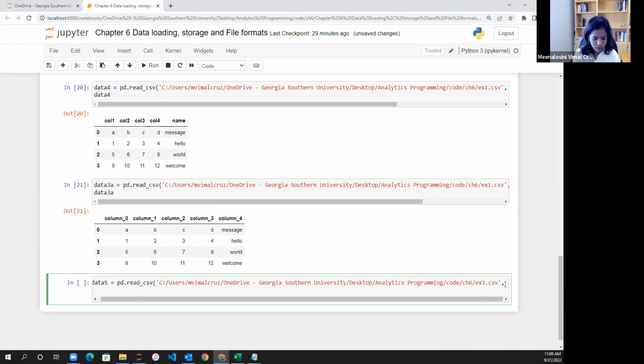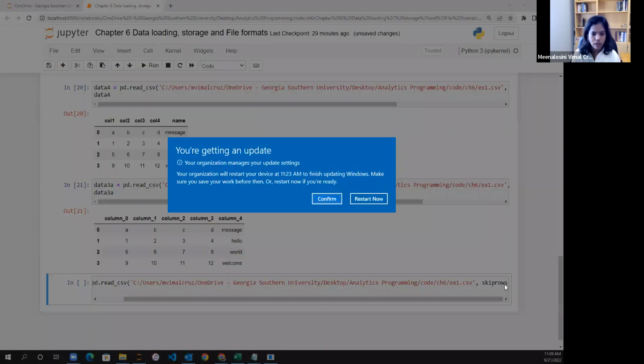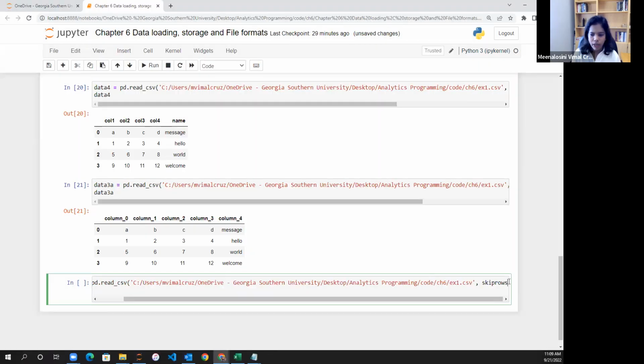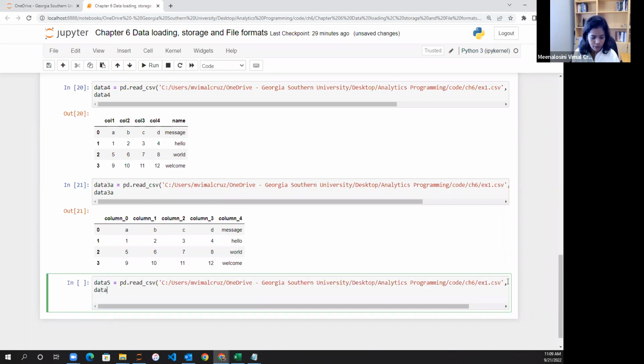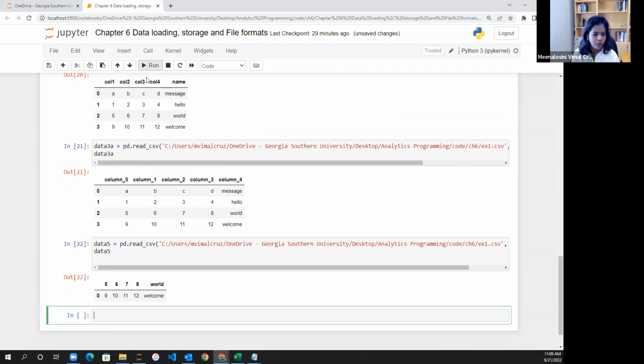Skip rows, and we can specify the index of the row, 2. It's going to delete rows from that, and we are saving that in a variable called data file. If you run it, you can see the value skip rows 2.